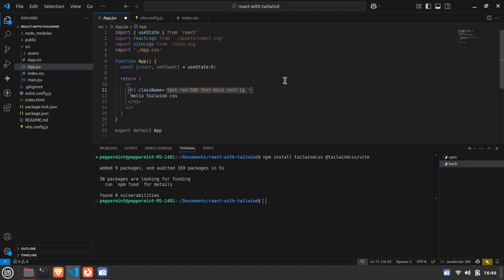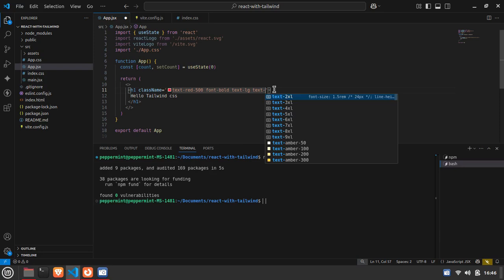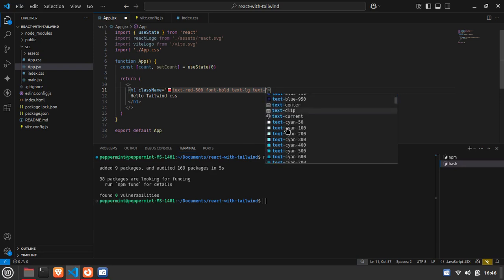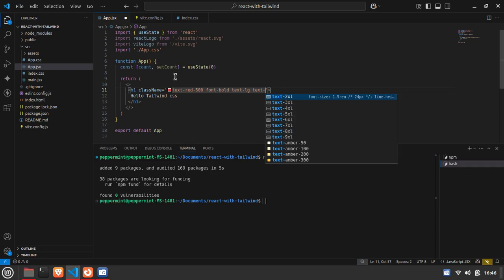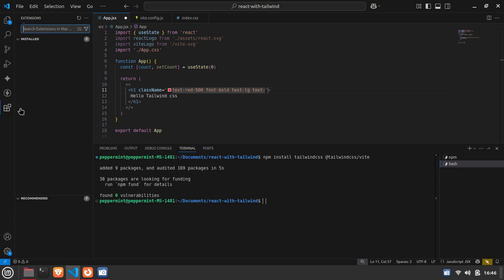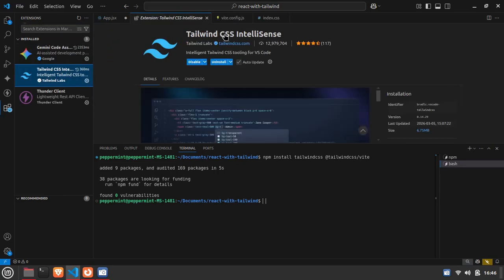So whenever I write this, let's say text, I can see these options here. To see these options, we can add the Tailwind CSS extension. Go to the extensions and search for Tailwind CSS IntelliSense and install it, so that it will be really helpful.